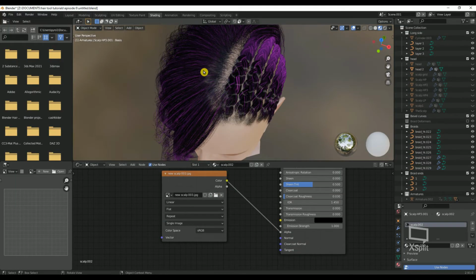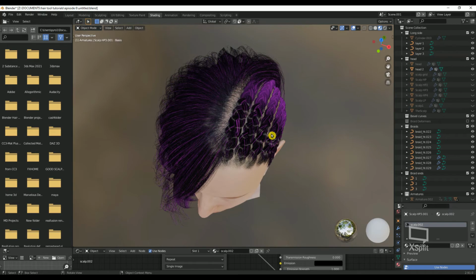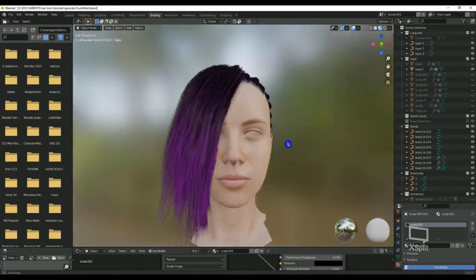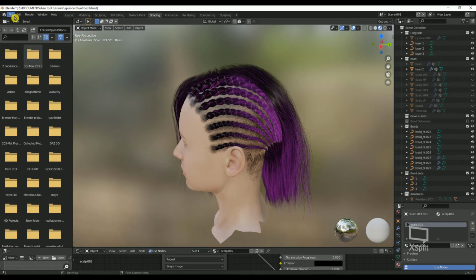Okay, I think we're done. I'm going to finalize the hair and bring it over into Character Creator to see how it looks and add some dynamics as well.